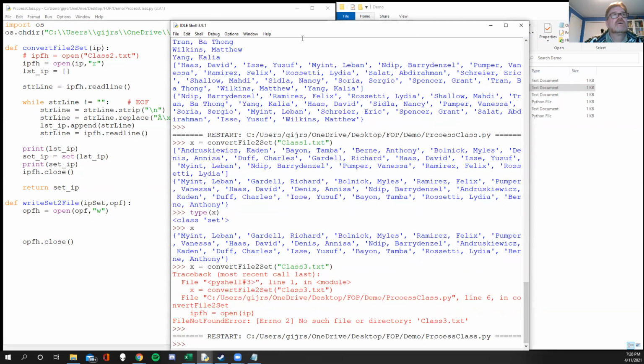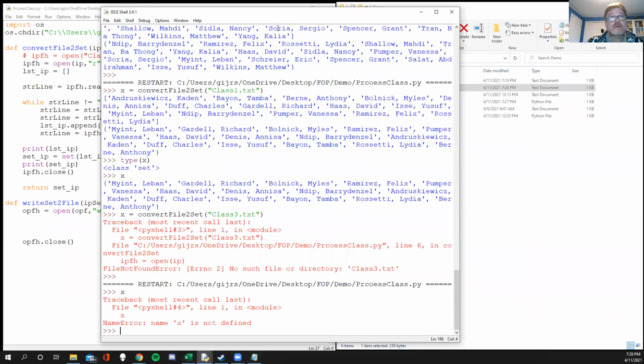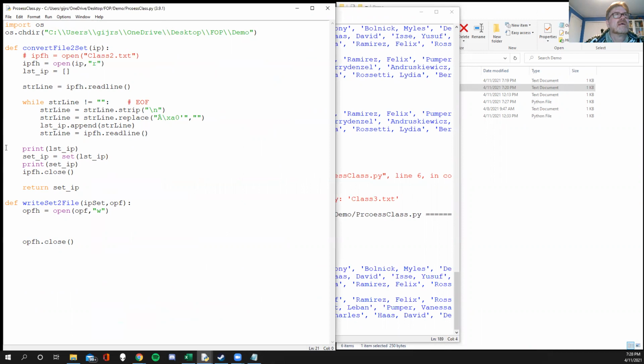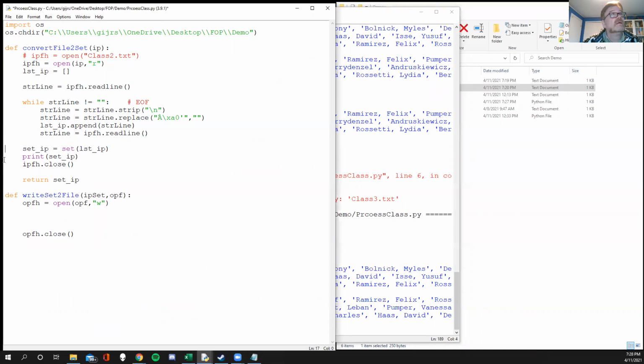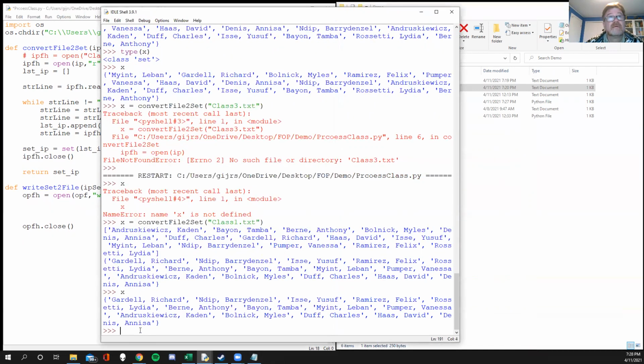Let's test out our set here. Do we still have that set sitting out here? No, we don't have that set. Okay, so let's just grab this set. Let's go copy and paste. So now X is a set in memory. By the way, let's take out some of these useless print statements now too. Let's clean that up a little bit. There we go. All right. So X is now a set. If I go X, it's a set.